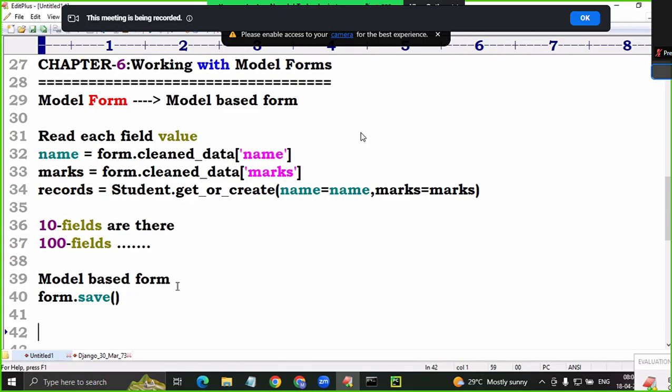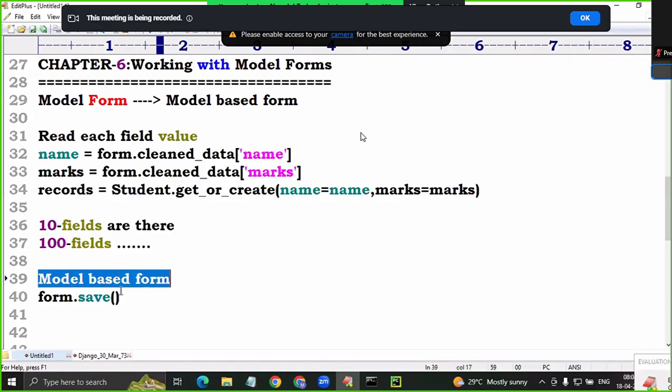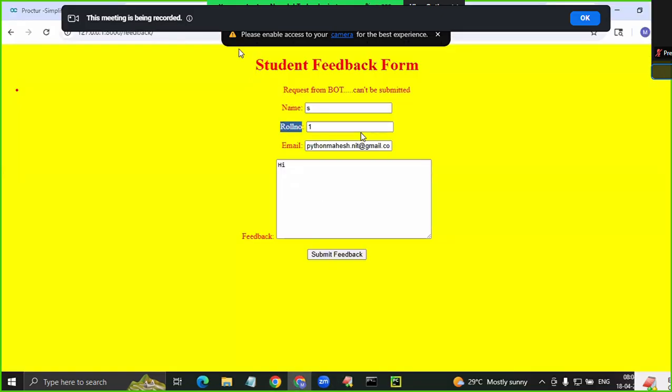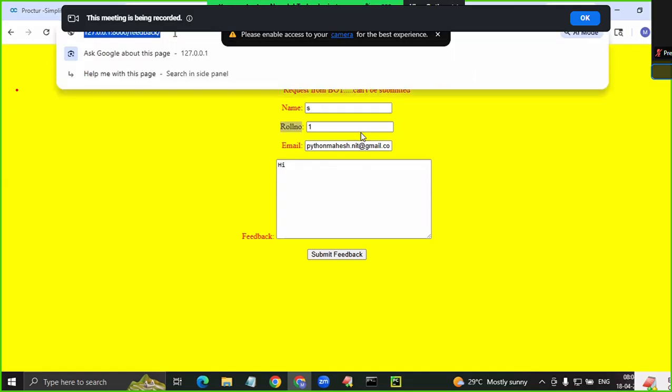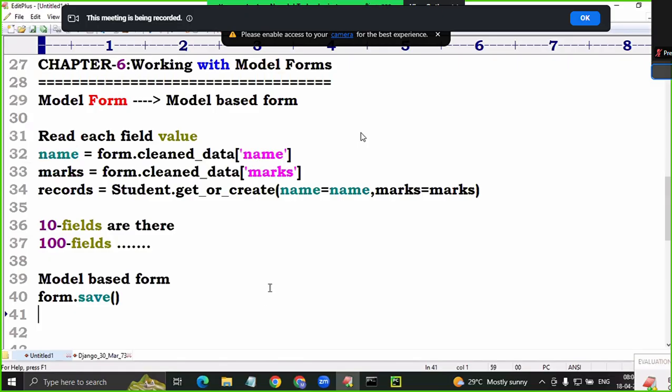That is the main advantage of model forms. Without reading every field and inserting, simply create a model based form and use form.save. The total data will be saved to the backend. That is the advantage of model based forms.